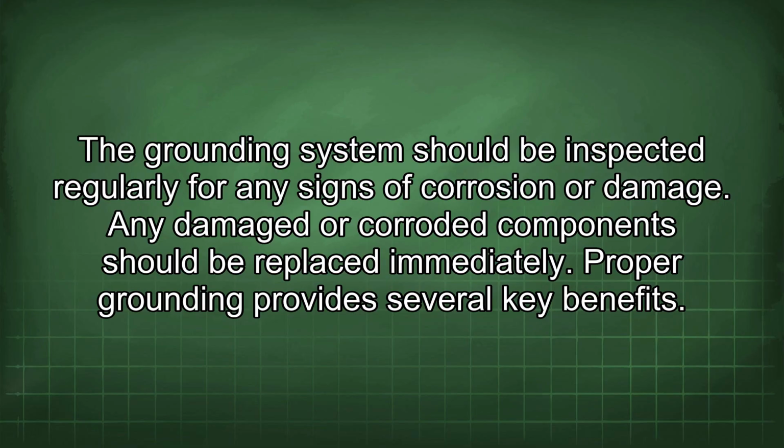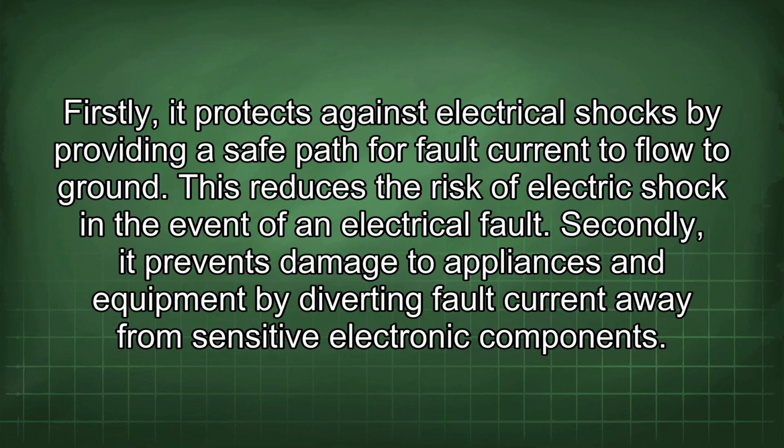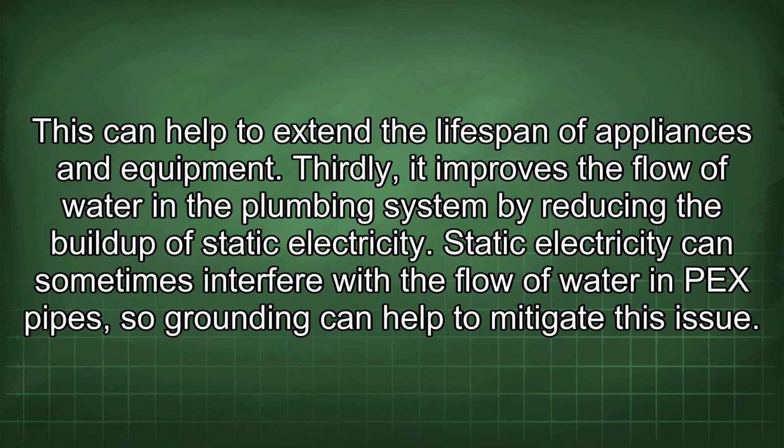Proper grounding provides several key benefits. Firstly, it protects against electrical shocks by providing a safe path for fault current to flow to ground. This reduces the risk of electric shock in the event of an electrical fault. Secondly, it prevents damage to appliances and equipment by diverting fault current away from sensitive electronic components. This can help to extend the lifespan of appliances and equipment.